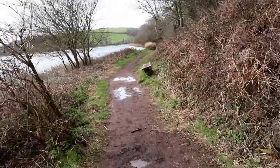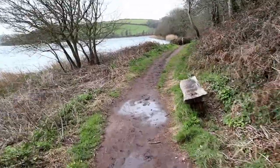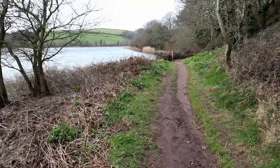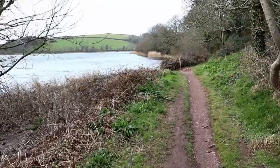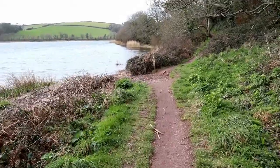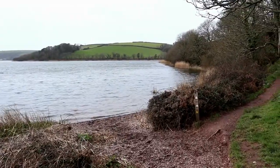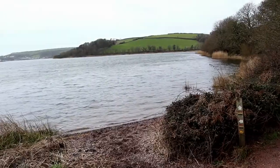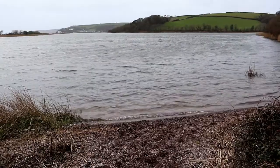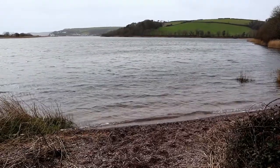Unfortunately it is still quite breezy — I was hoping for a calmer filming day today, but alas not. I can't always choose the weather. For the moment it is dry; I brought my waterproof jacket just in case as it was raining earlier this morning. It's Friday morning, I believe the 12th of March. You can see the little waves as the wind blows up the water — obviously it's not a tidal current because this is a freshwater lake, the biggest freshwater lake in the whole of the West Country — Devon, Cornwall, and Somerset.